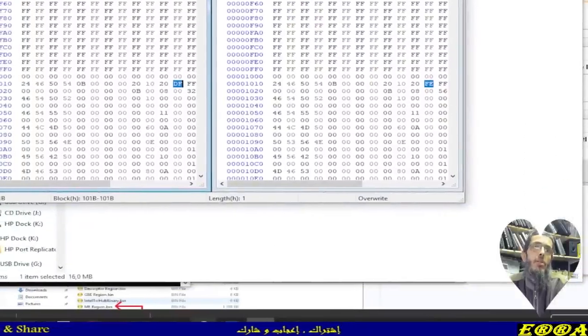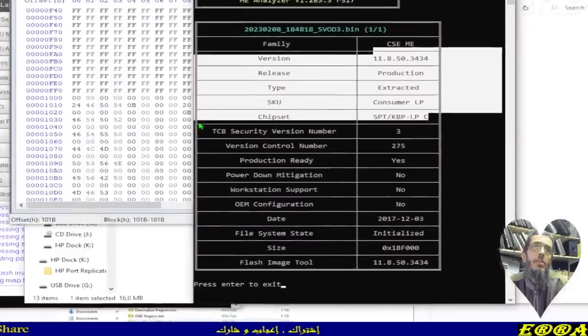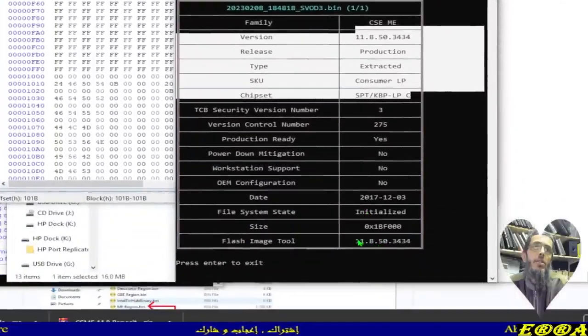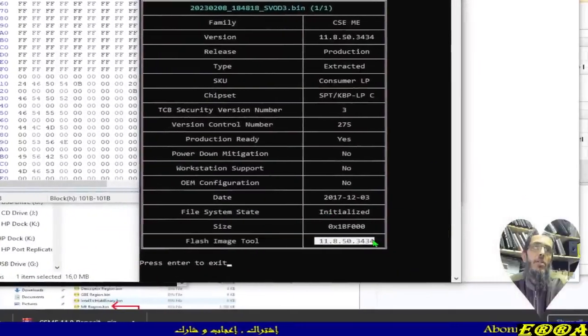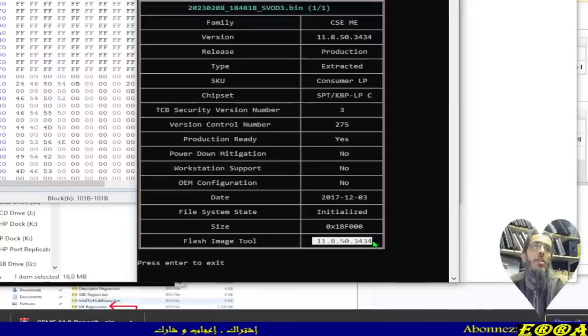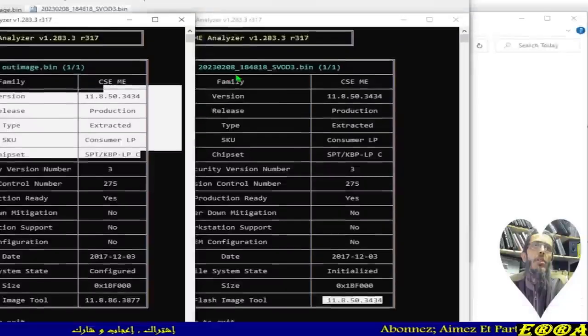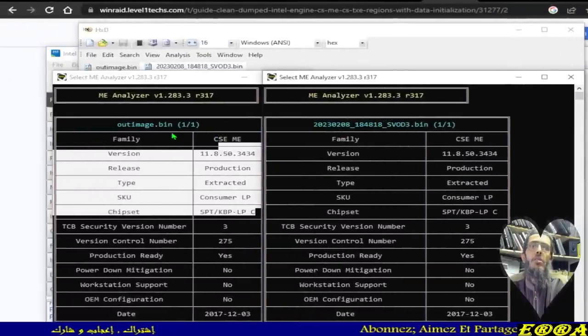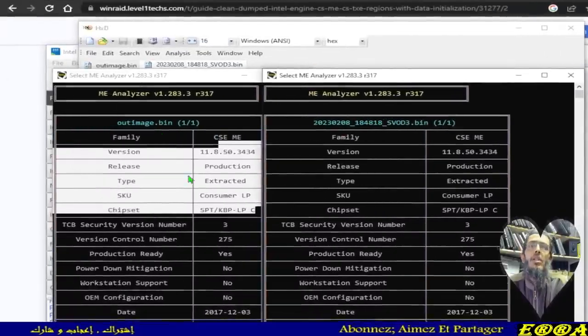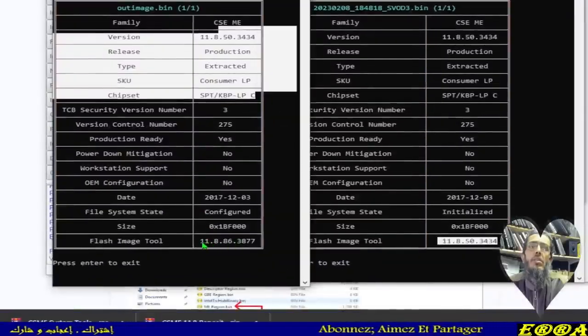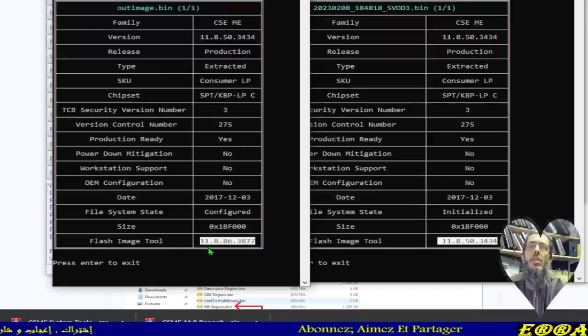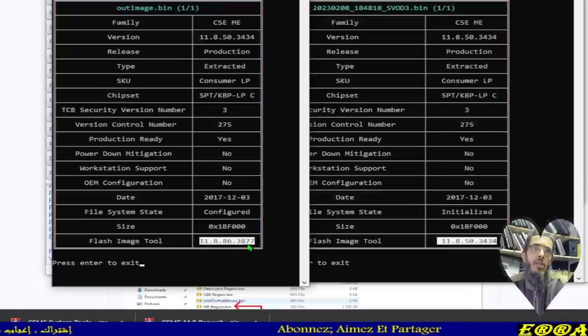The original file, which is this one, was configured in the first place with the 11.8.50.34, but the out image, the first one, has now been produced using 11.8.86.3877.